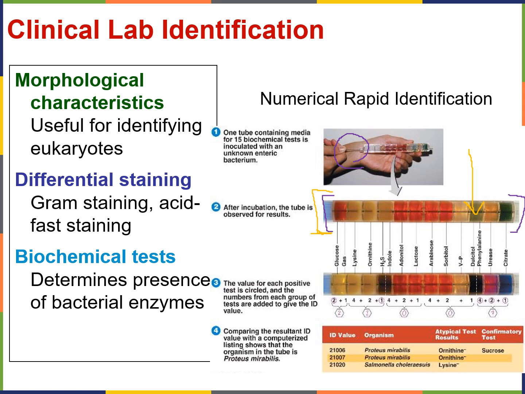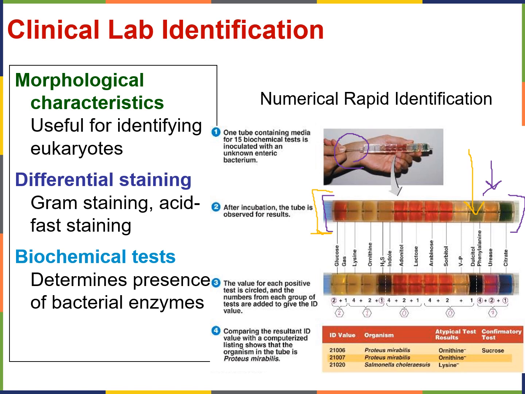And then you push that metal wire back through. You put the caps back on both ends, and you incubate the entire tube. What you are doing here is you are performing 15 tests at one time. And so this top enterotube, that's what the enterotube is going to look like before you inoculate it with any kind of bacteria.